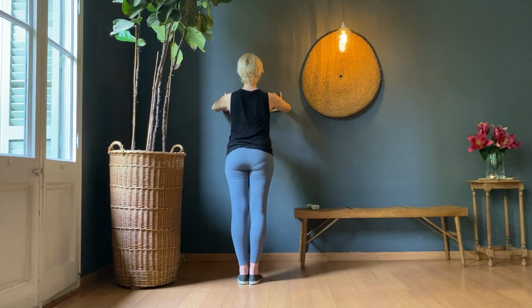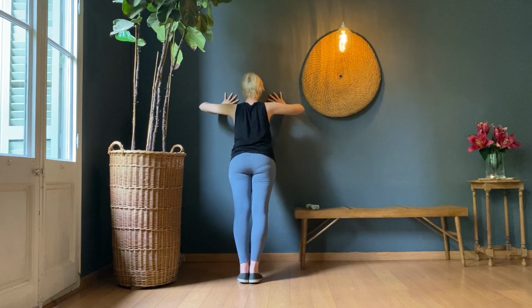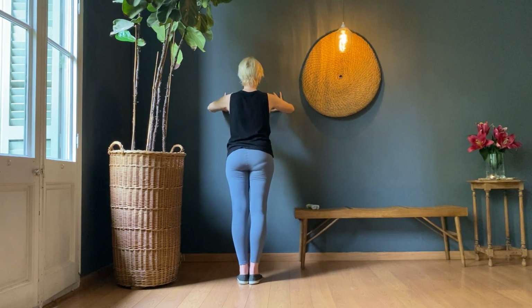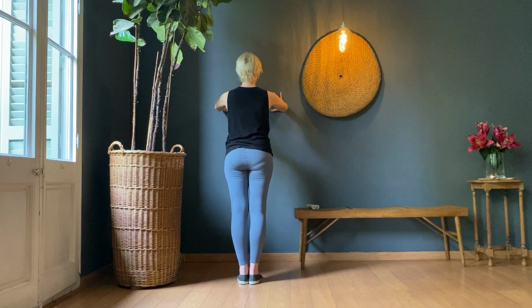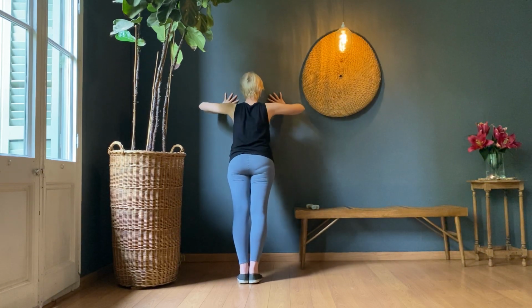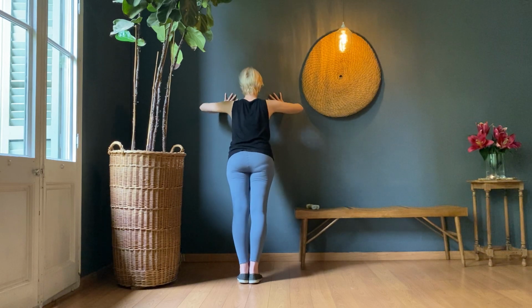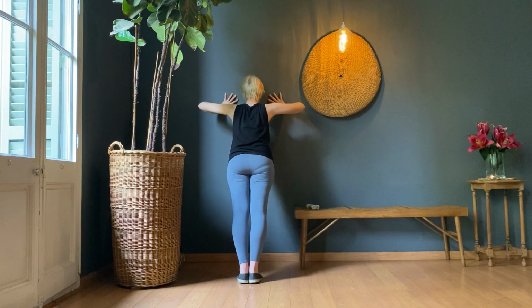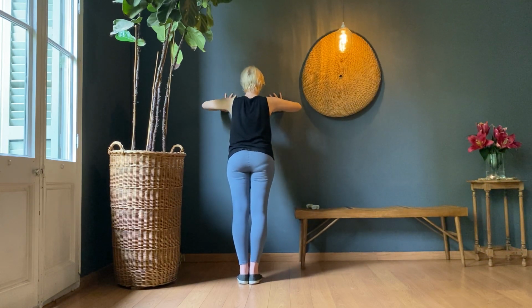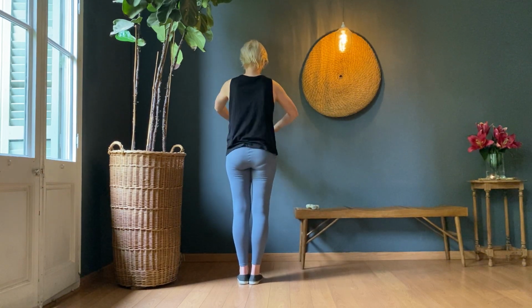1, 2. Use your back muscles, please. 3, 4. Check your head placement. 5, 6, 7, 8, 9, 10, rest. Shake your wrists out, shake your shoulders out.